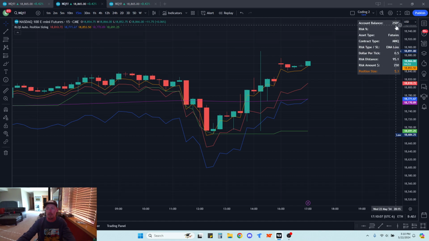So you can change the account balance to 50K if you want, and then just adjust the risk percentage. I think about it better because of risk to ruin values, as in what my drawdown is, and then how much of my drawdown I want to risk. So essentially that's what these first two values are.